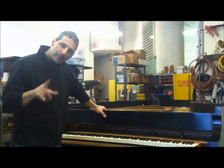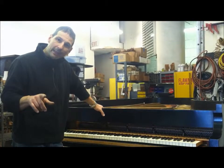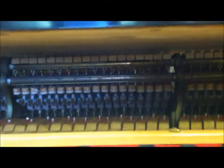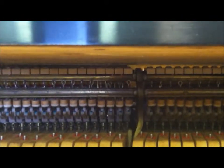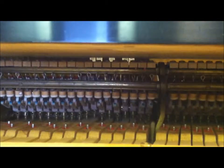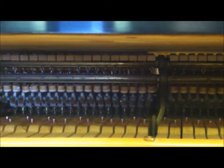It's going to slide out, but before we do, let's just make sure that we're not going to break anything by making sure the hammers stay in their rest position. So there's the view looking in. He's pressing the keys down, and you see the hammers coming up. You have 5 millimeters of clearance in there, very little.